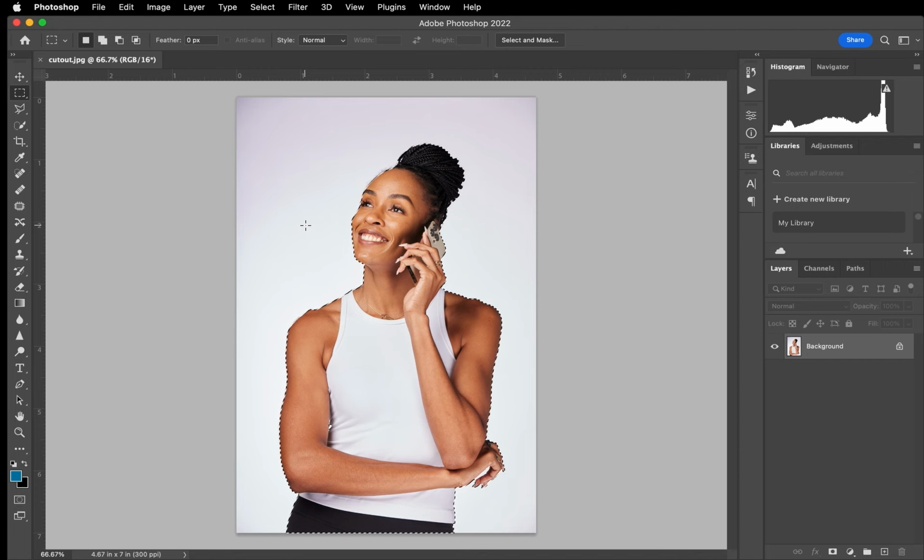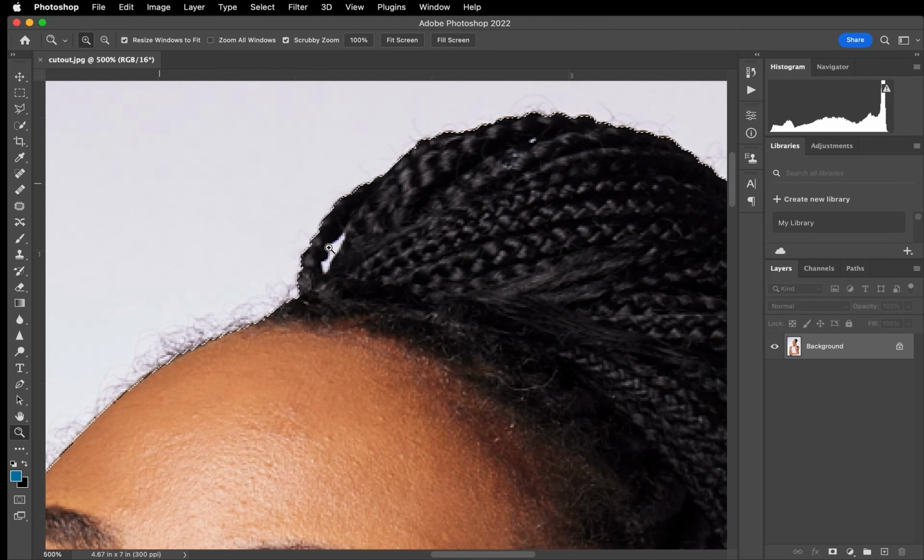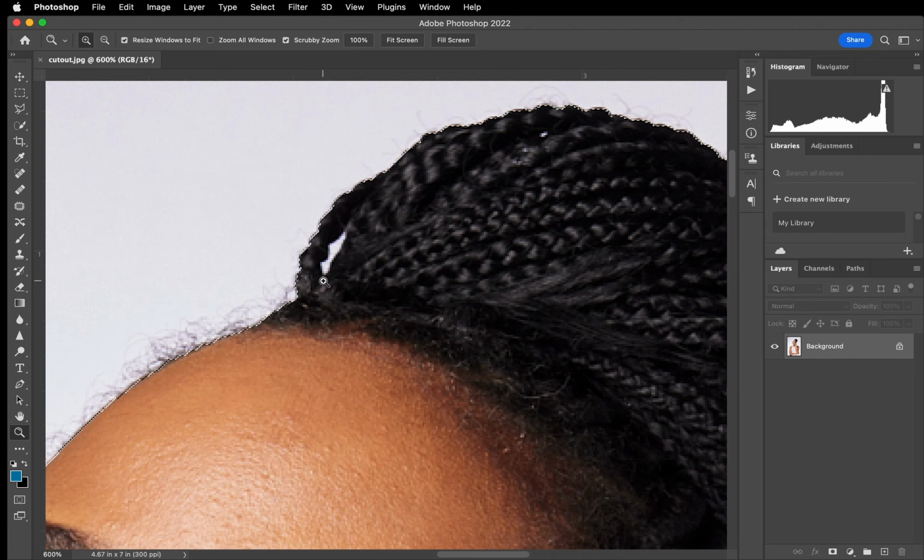But the one thing you want to do is you always want to zoom in to fine tune, to make sure that there's anything that needs to be added or subtracted from the selection. So we're going to first just zoom in and start at the top of the image with her hair. As you guys can see, there's a little gap of her hair right here that we want to be selected. Because if we're going to take this image to put it on a flyer, put it on a graphic, we want to make sure that it looks as realistic as possible. So you want to remove everything from the background.